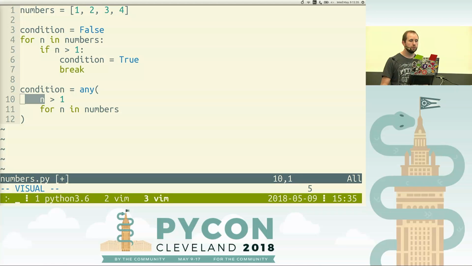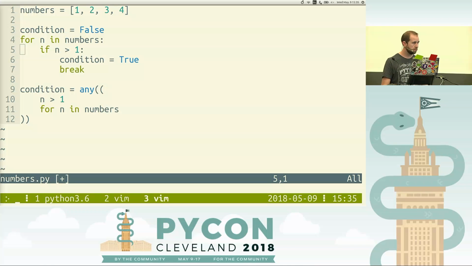I'm making a bunch of true-false values: n greater than 1 for n in numbers, each of these gets a true or a false. This generator does no work, though. It does no work at all until we pass it to any, and any's going to loop over it. Once it finds one that is true, it immediately returns true. It short circuits just like this break here.